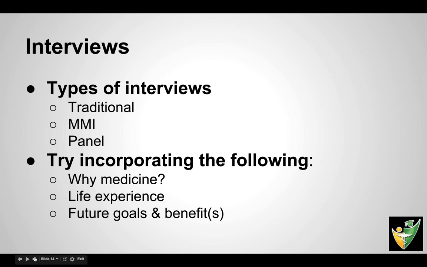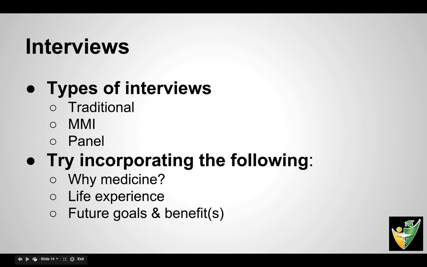So now we're going to move into the types of interviews. Most schools are switching to an MMI format, which is a multi-mini interview. For those that don't know what this is, it depends on the school. Usually there are about 6 or 7 to even 12 rooms, like clinical rooms, and you walk in and there's a standardized patient or actor, and there's another person who's grading you, and you're supposed to just pretend like that person's not there.